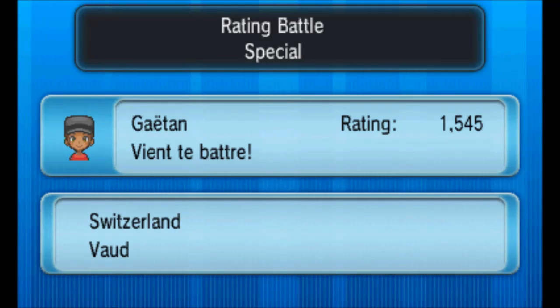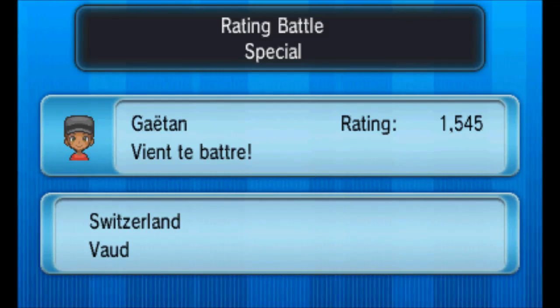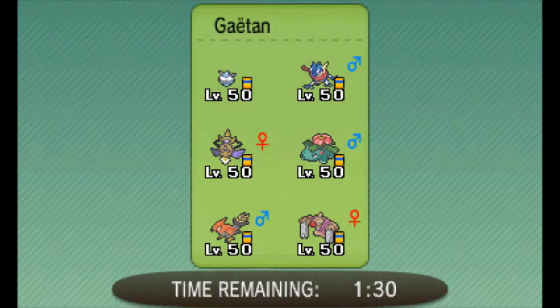My opponent is going to be a 1545 player from Switzerland. Oh, really cool. And his team is going to be, wow, Carbink, Greninja, Aegislash, Venusaur, Talonflame, and Conkeldurr. Okay, a lot of unusual Pokemon there. I think Gardevoir is going to be really nice in this matchup. Trick Room is going to be pretty good too.